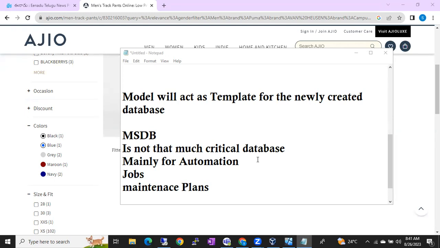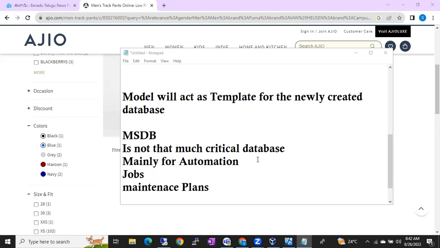It stores backup related information: to which location you took the backup, at what time, who took it, the size and type of the backup file, the backup set, and the media set.